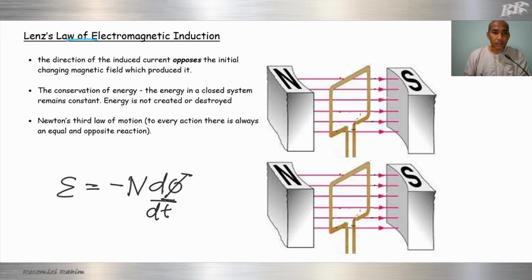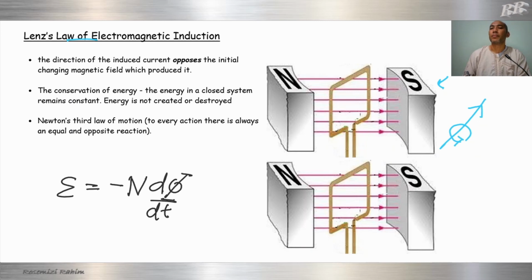Now let's consider these two magnetic fields and conductors. So we have two scenarios. In the first scenario, we use what we studied before about Ampere's circuital law, which says that when current flows in a conductor like this, there will be magnetic fields around it, by using the right hand rule. When we use the right hand rule, the magnetic field will be like this.